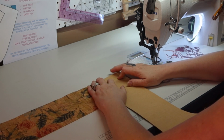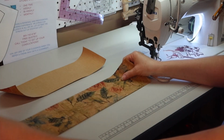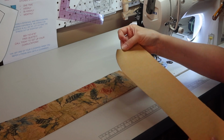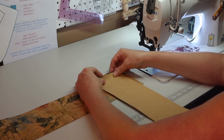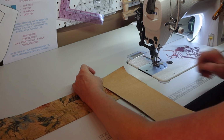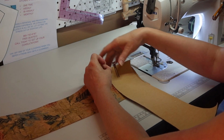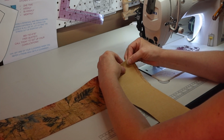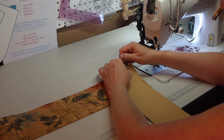So we're going to take our first strap and we're going to lay it down face up, and this is the same as adding binding. Then we're going to take our second strap and we're going to lay it face down, so our right sides are together, and we're going to line up these raw edges. I'm going to go ahead and clip those just to make sure there's no shifting. You want to be as precise as possible, because if not, this is not going to work.